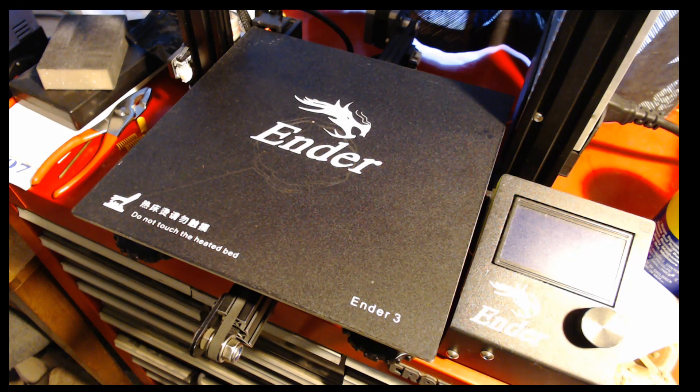Before I get started today, I just want to mention that GearBest does have some pretty interesting sales going on right now — they will be in the comment section below. One of the things on sale is a Gitech A10M multicolor printer. It looks exactly like an Ender 3 clone, except made by Gitech — probably the factory across the street from Creality, or coming off the third shift at Creality.